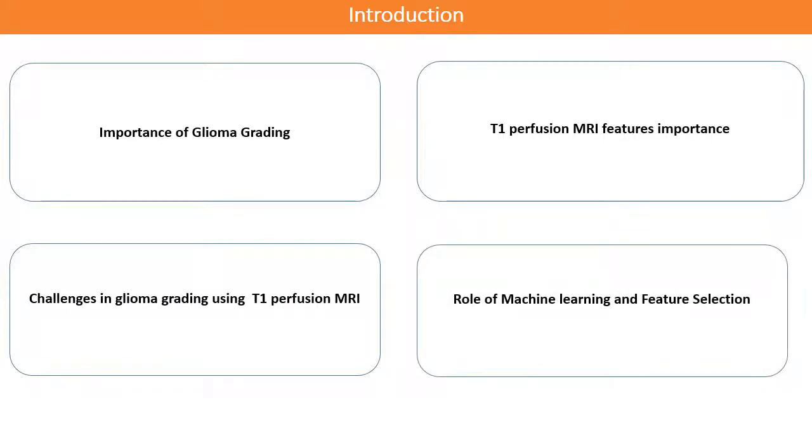Finally, machine learning algorithms such as support vector machine or SVM have recently been shown to be useful for classifying gliomas into different grades. One important aspect of classification task having multiple features is to obtain the optimal feature set that provides the best classification results. Some machine learning algorithms like random forest or RF perform feature selection as part of their overall operation.